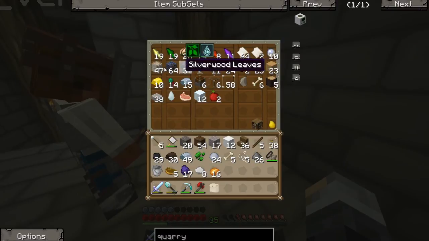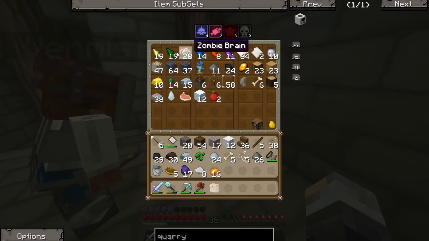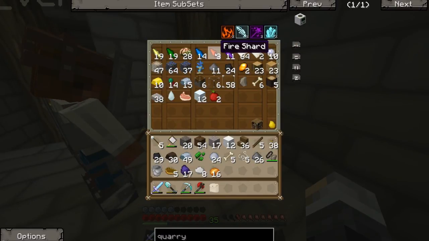Yeah, so do you know how if you press shift on stuff, it comes up with their elements? Yes. Well, if you didn't know, that's what they are, their elements. And we're going to need one of those.